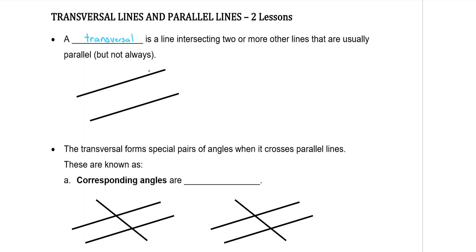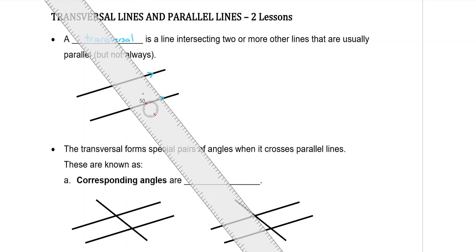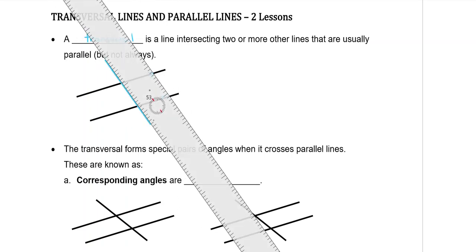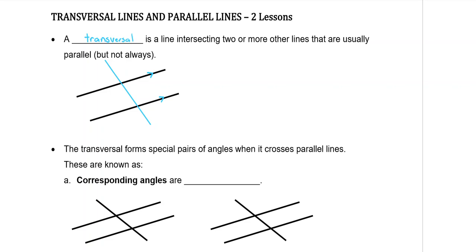So here I have some parallel lines, which I'm going to put little arrows on so that I know that they are parallel. And when I get my ruler and I draw another line going through those parallel lines, that line that I've drawn there is called the transversal. Now, when the transversal cuts the parallel lines, we have lots of different angles that are made all around that shape. So we want to be able to name some of the types of angles because we know that some of them will be equal and some of them have some other properties, and we want to be able to work them out.